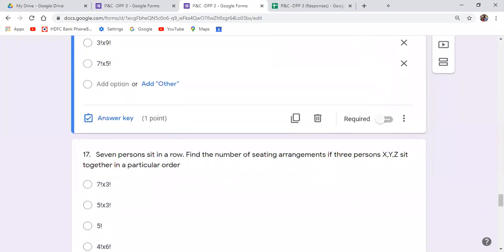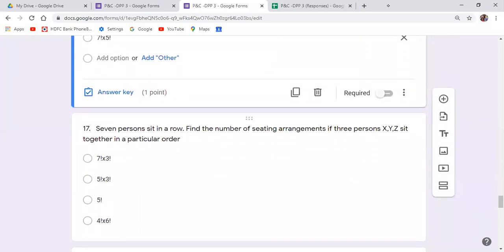Okay, now the next one, the 17th question. Any problem? Sir, I had a doubt in the 17th. I wrote option B. Persons sit in a row; find the number of arrangements if X, Y sit together in a particular order. In a particular order means only one way you can arrange X, Y. You cannot interchange them. 7 persons are there, remaining 4. What's the difference between particular order and any order? The next question says any order. X is before Y, Y before Z, this is a particular order. Okay, can't interchange them, understood.